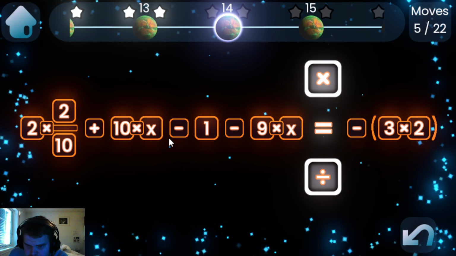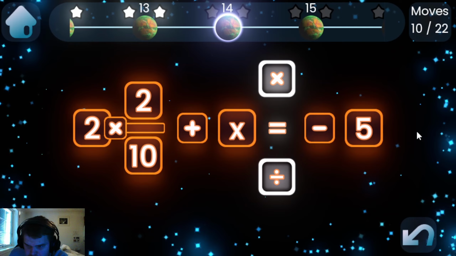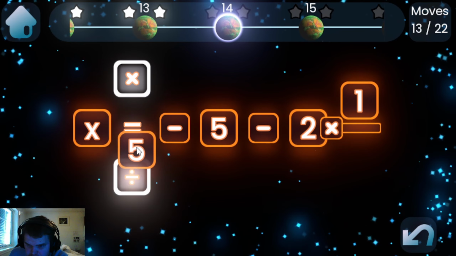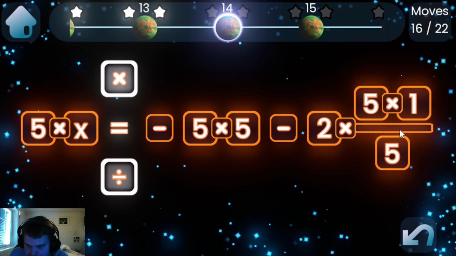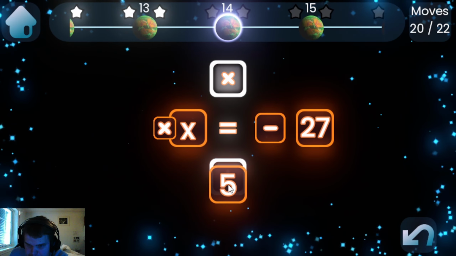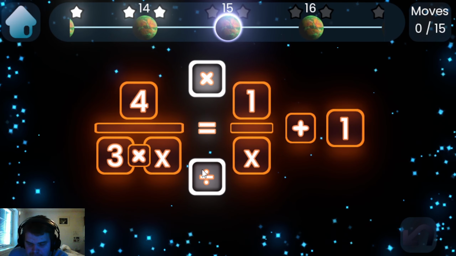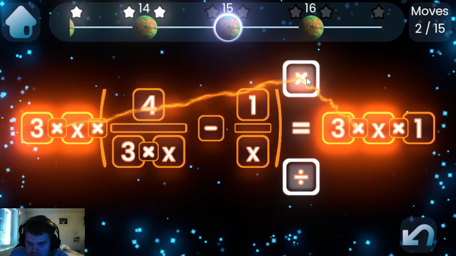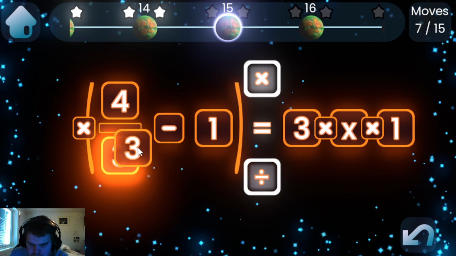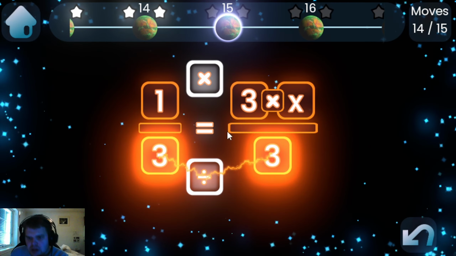Okay. Let's get this over here. We only have x, which means we can just move everything else over here. We don't have to multiply by 10 though. We have to multiply by 5. And then, well, let's not divide by 5 yet. Ooh, that was tight. All right, cool. Let's move this over and multiply everything by 3x. Get the 3 in here to get rid of that as well. All right, just a 1. That's beautiful. Oh, nice. Divide by 3. Oh, that turned out beautiful.